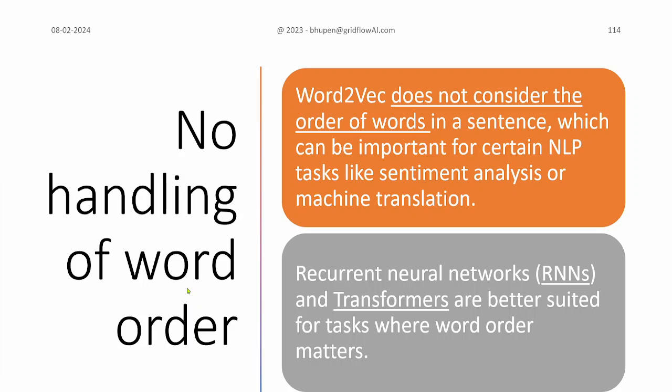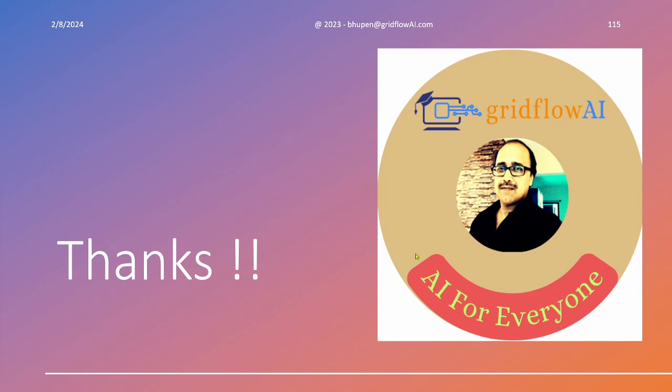The Word2Vec model also does not consider word order, as we know by now. It just uses a sliding window concept and generates the training pair, or context and target pair, from the window. So it does not consider the positional sense or the position where the word is being used in a sentence. So these are the limitations of typical Word2Vec.